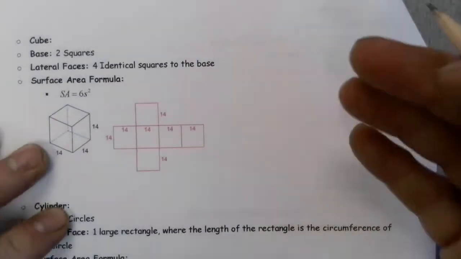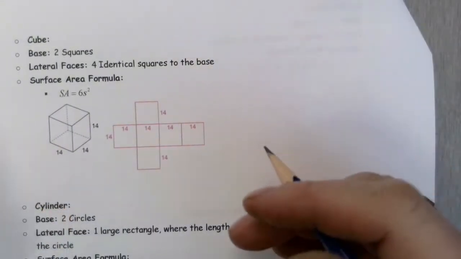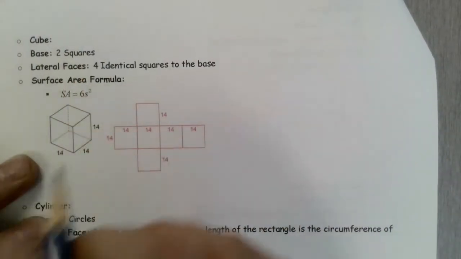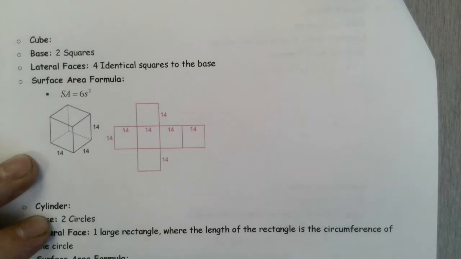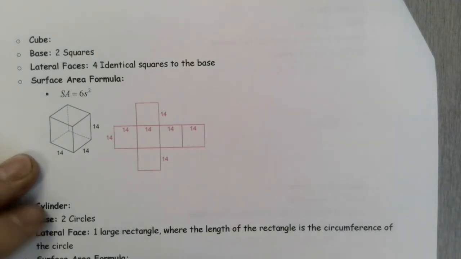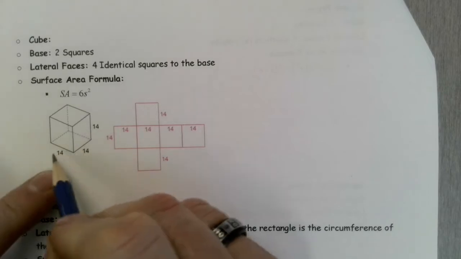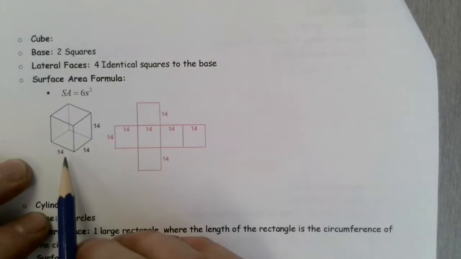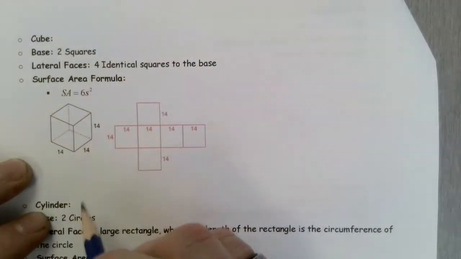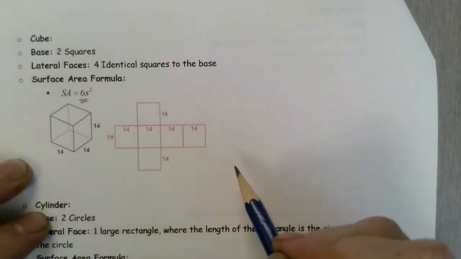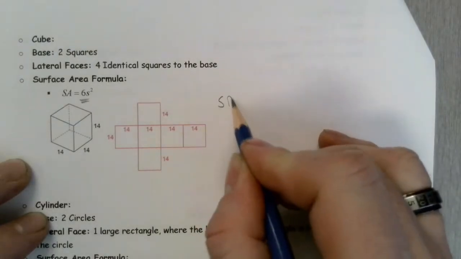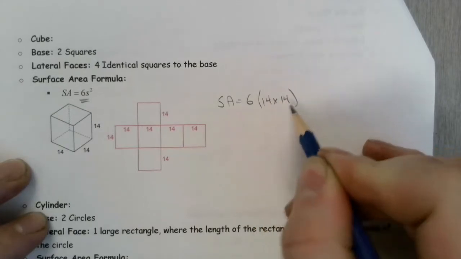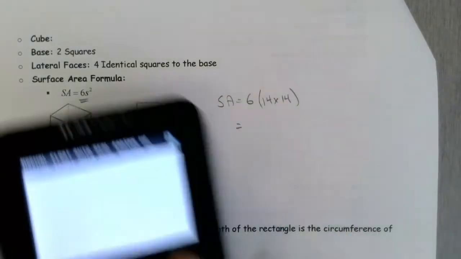A cube. Now it's almost going to look like we're simplifying things, backing things up a little bit, but there's a shortcut for the cube that we want to make sure that everybody gets here. With a cube, it's still like a square prism, but the height is the same as the length and the width. So all of the sides are going to be exactly the same. When you consider it, I've got 2 bases and then 4 lateral sides. That means there's 6 sides that are identical to each other. So in this case, my surface area is going to be 6 times 14 times 14, length times width. So that's how I would figure that out. That's my little shortcut there.